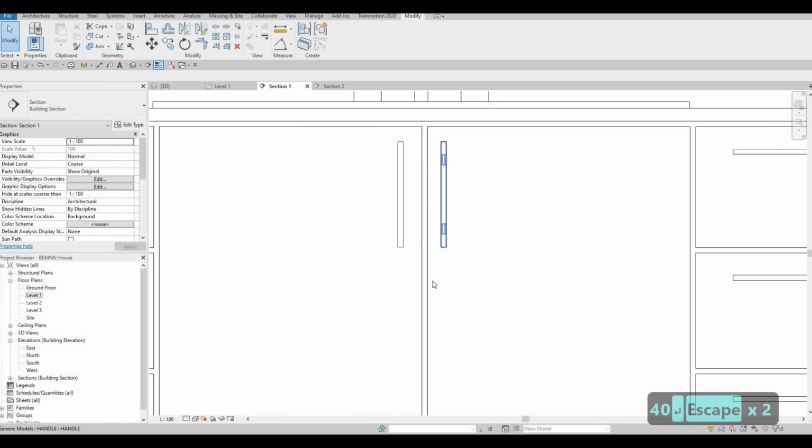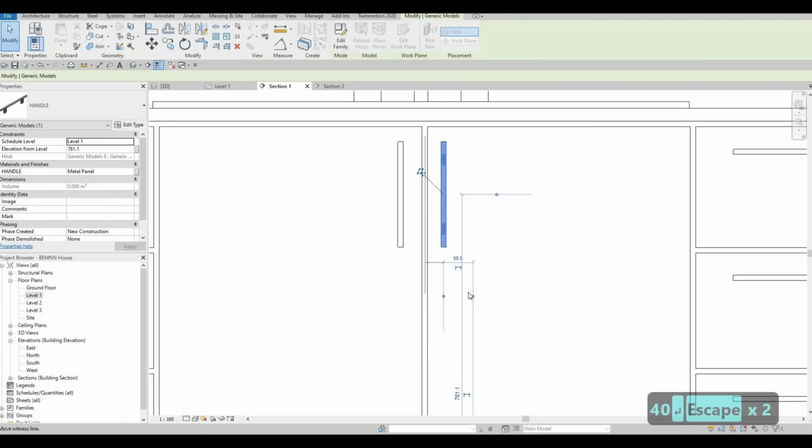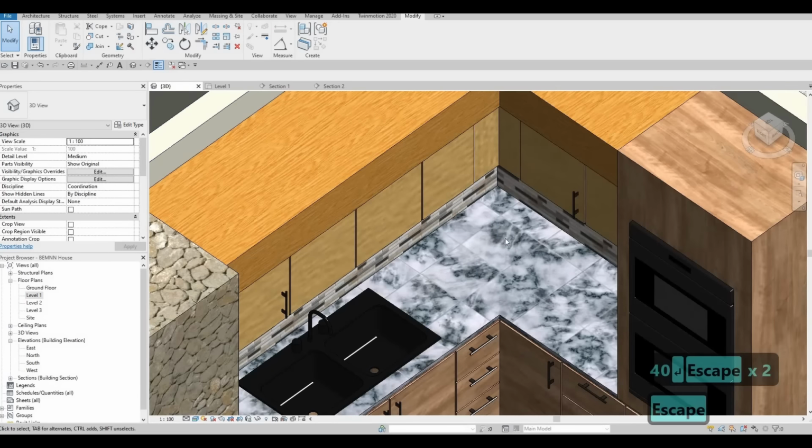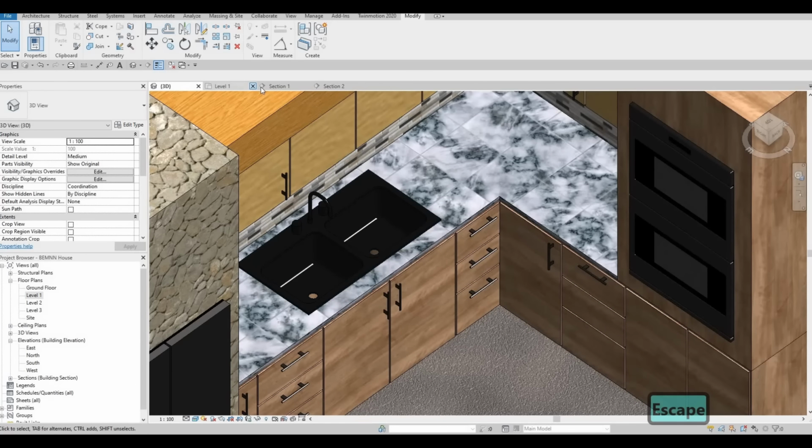We could do 40 right here. And then 40 right here. That looks good.